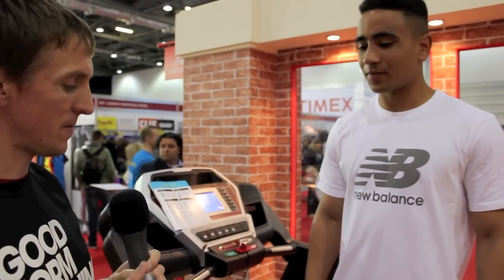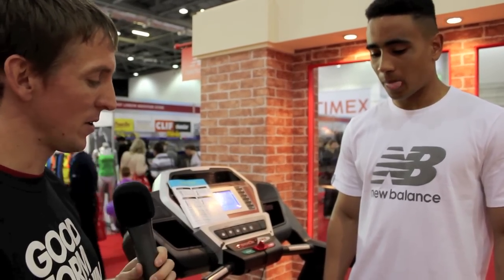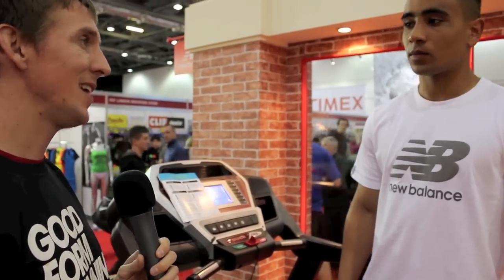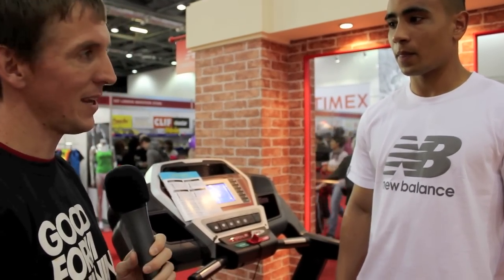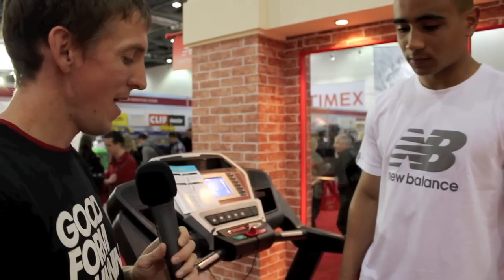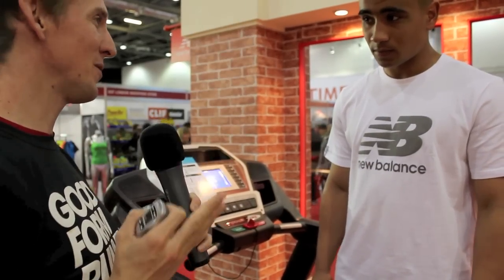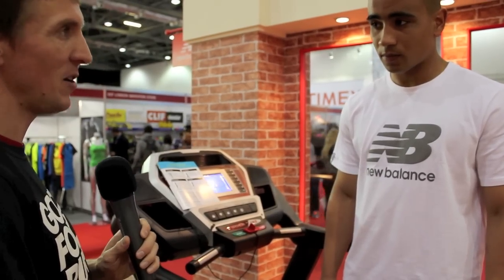One of the most helpful tools for getting to that part of your foot — changing a stride from a heel strike to a mid-foot strike — is cadence, just the rhythm of your feet. Cadence is helpful because when you're out running and tired, it's hard to be aware of exactly what part of your foot is touching. With cadence, it's simple because you're just trying to keep track of rhythm. When you're trying to run with a cadence of 180, you don't have time to reach out and hit your heel, and you don't have time to push off and go airborne. That keeps you grounded and efficient, and puts you in a spot where you can get on that part of your foot really quickly.